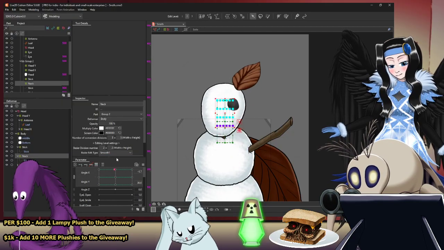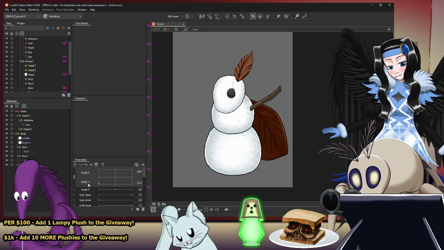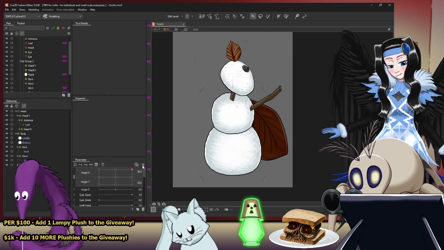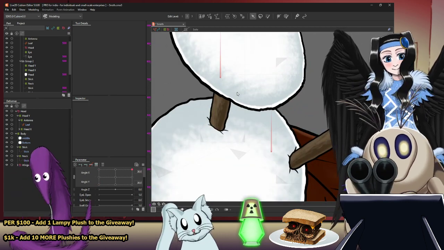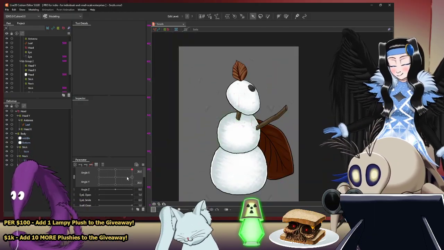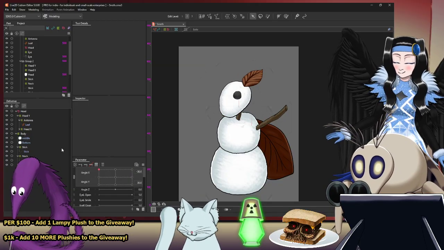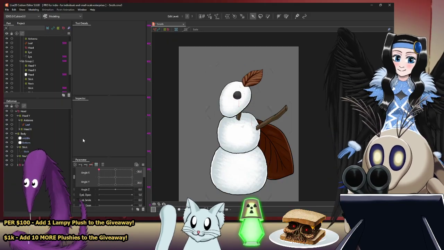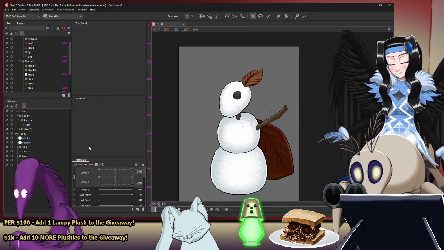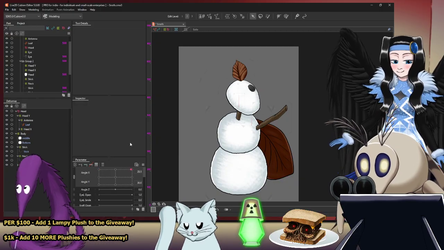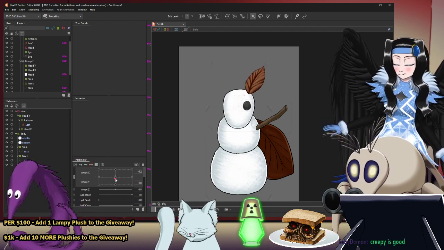And I think that should be good. We only got the Y angle, and we didn't even add the blinking yet. I think this came out pretty solid. A little more cursed than I thought with the neck stick, but hey, it gave us the solution, and it actually came out really, really well. But it also terrifies me a little bit. I don't know what it is, but it unsettles me a little bit, that stick neck. Like, I don't even know why it's unsettling a bit, but it is. But I also really, really like it. Creepy is good. That is also true. Creepy is good. Don't believe me? Go check out Carmy Blossoms.